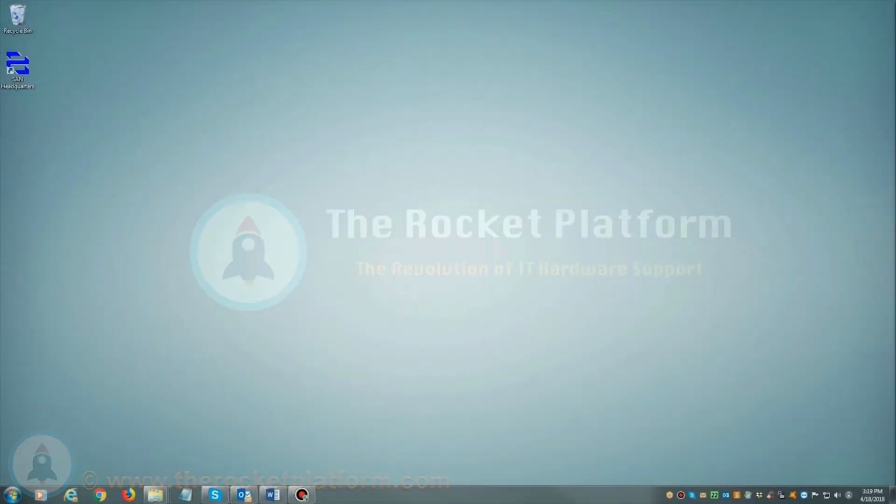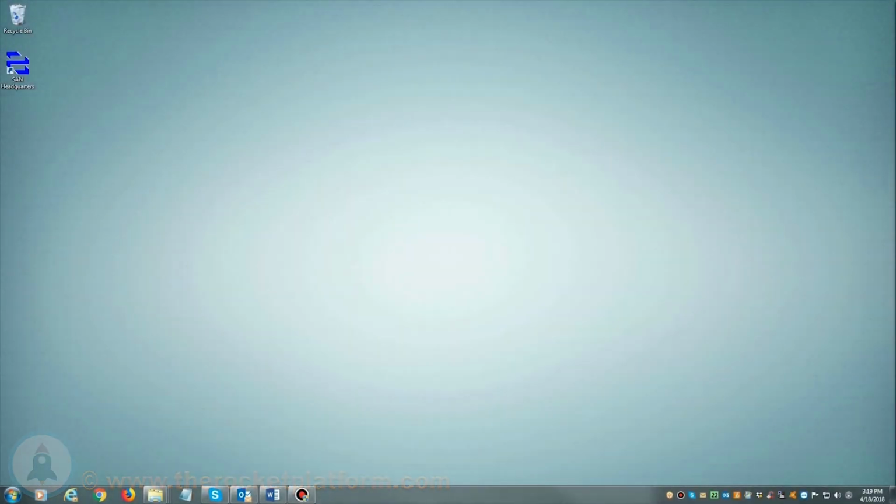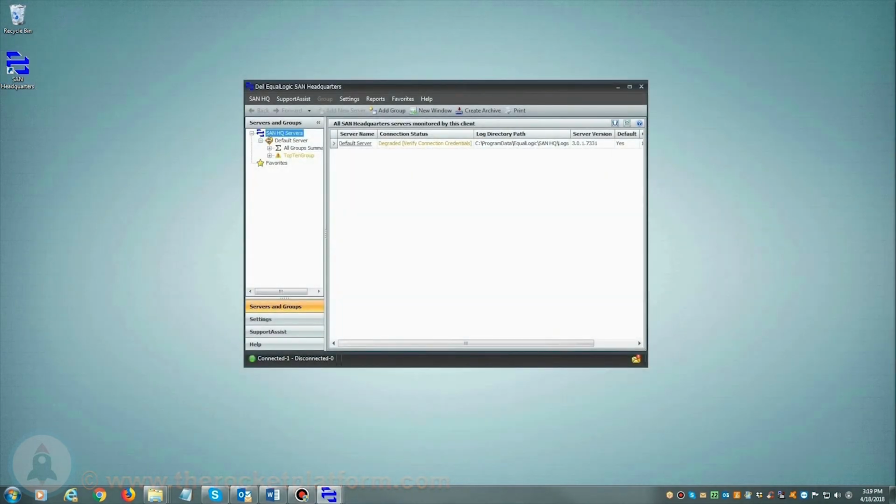Your first step is to access the Group Manager of your Dell EqualLogic array. There are two methods to accessing your array. If you already know how to access the Dell EqualLogic Group Manager, please skip to 1 minute and 9 seconds. If you are utilizing SAN Headquarters, you will want to launch the SAN Headquarters client. Once SAN Headquarters is loaded, on the left-hand side of the page you will see a list of current groups managed by SAN Headquarters. From here you will need to select the particular group with the current issue.